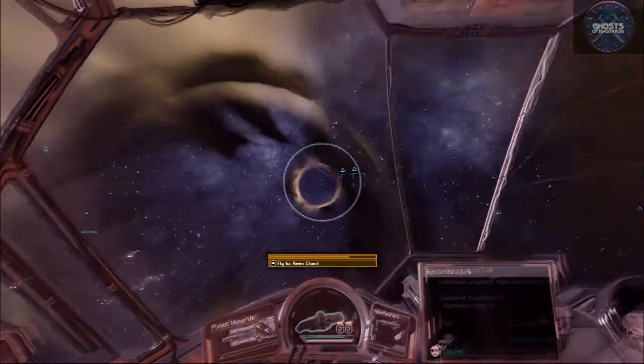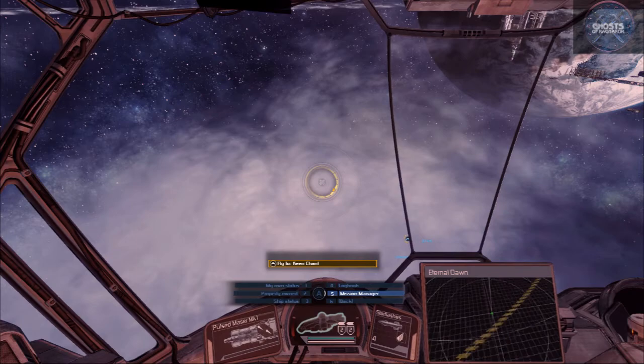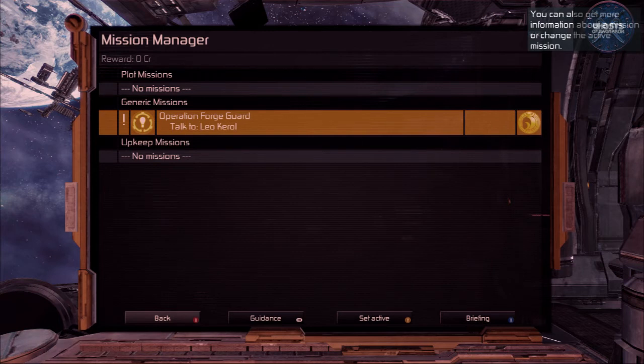Now, one other issue I have with the game is they start you off with a default mission on all three of these called Operation Forge Guard. I can't get this quest to activate. I go and talk to the person, and there's no way for me to continue on the quest or continue to the next step. That is definitely a big problem. So I'm not sure if this mission takes place after completing certain parts of the campaign or whatnot. I will try to find out.